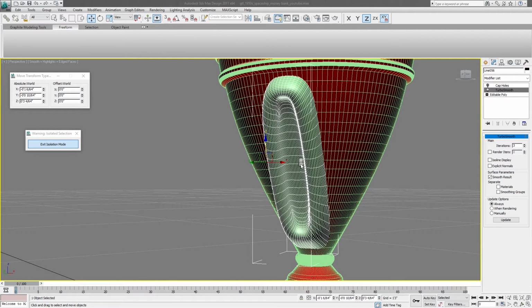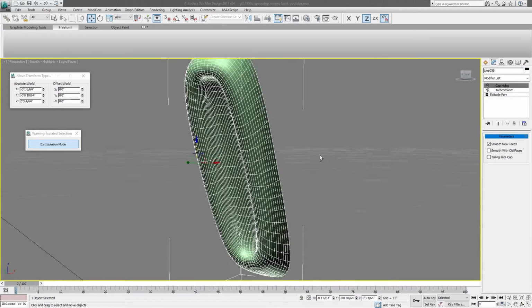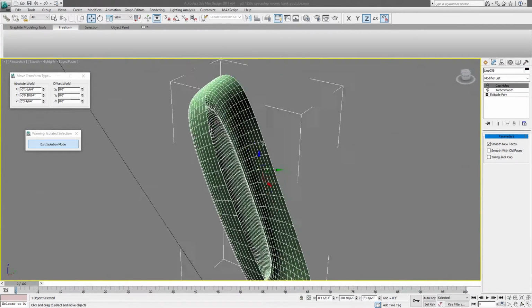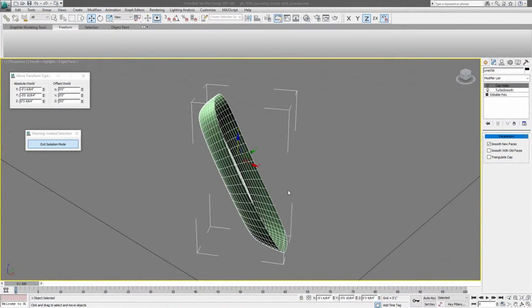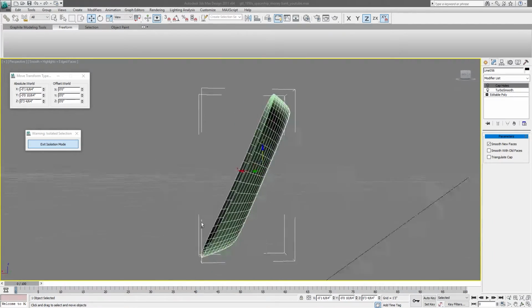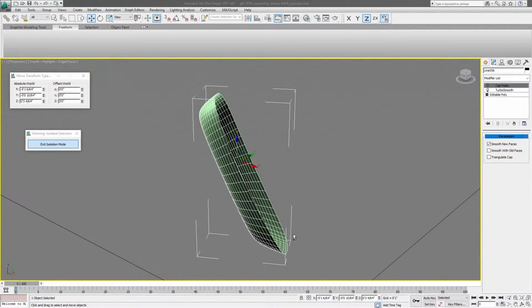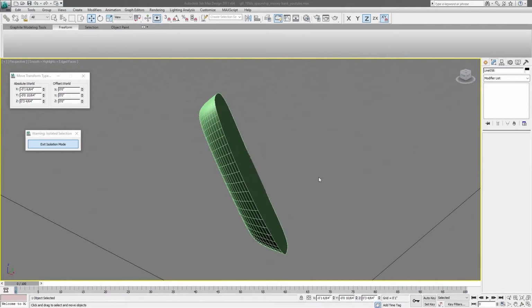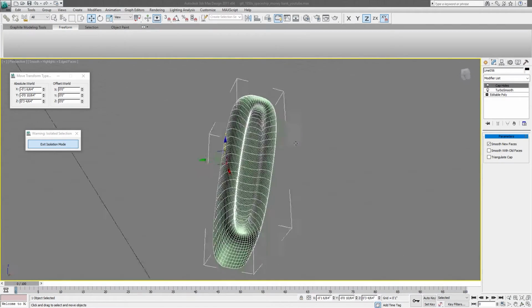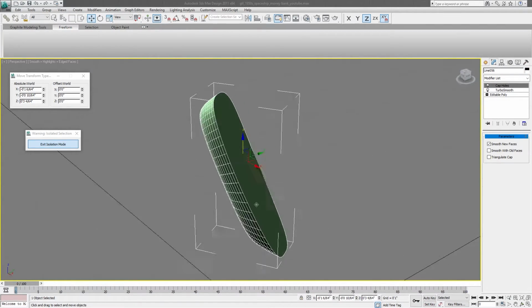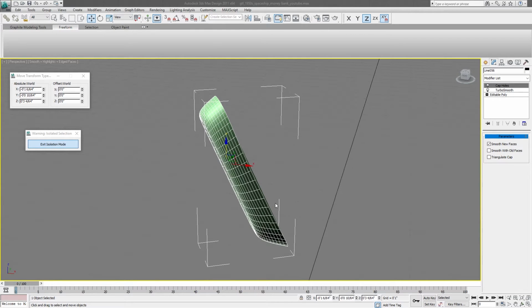Now, the third thing you want to do, if I go to isolate selection, is still close off the back of the model. So this is not a solid model. It's just basically like the shell of something. To close off the back, I want to go to cap holes. Now this is a solid model. It filled in the back. It's capped, so then when I go ahead and use it later with a Boolean operation, it'll Boolean out a little bit better.